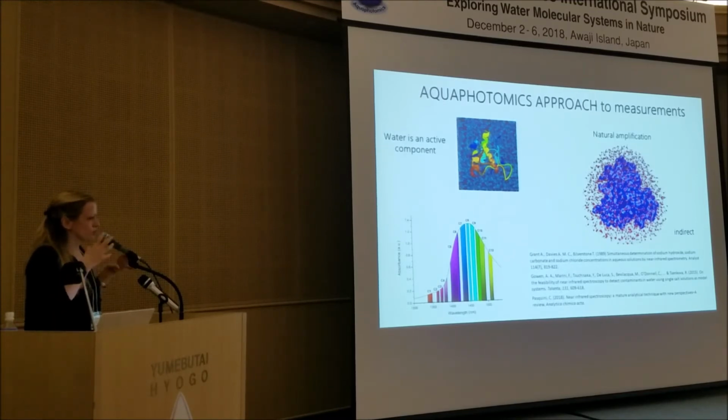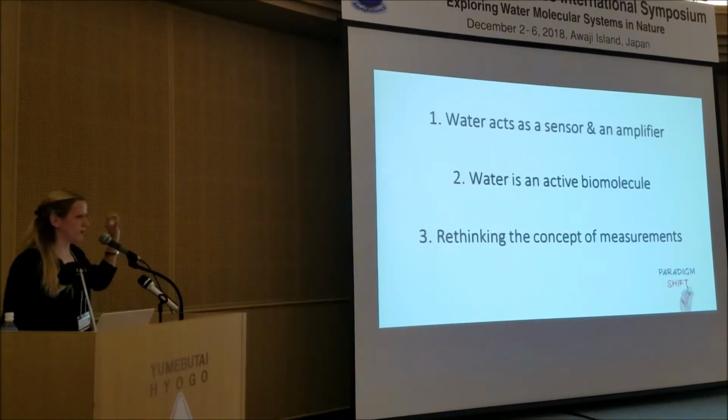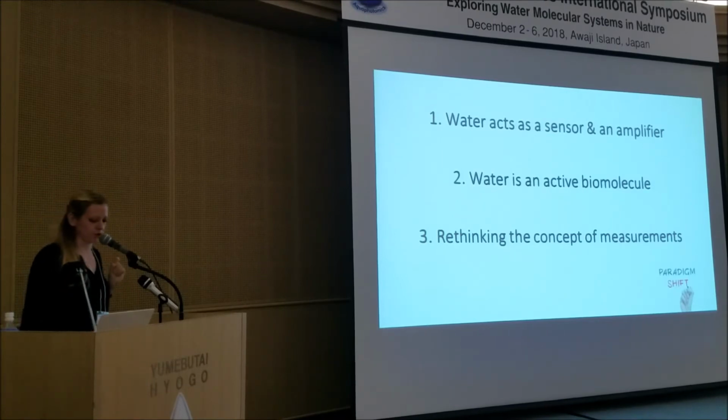the detection limit was analyzed to see whether this approach really brought some novelties into near-infrared. And as this review paper cites, this approach allows at least a 5 times higher detection limit. So from this knowledge comes this message. We can use these properties of water as a sensor, as an amplifier. We can see it as an active biomolecule, and we can use all this to approach our measurements.